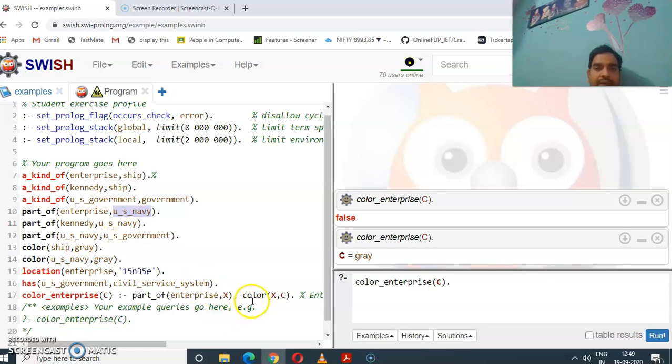For X as US Navy, the color relation gives C the value gray. So the value of C will be gray, and this value of C will be written to the left side.